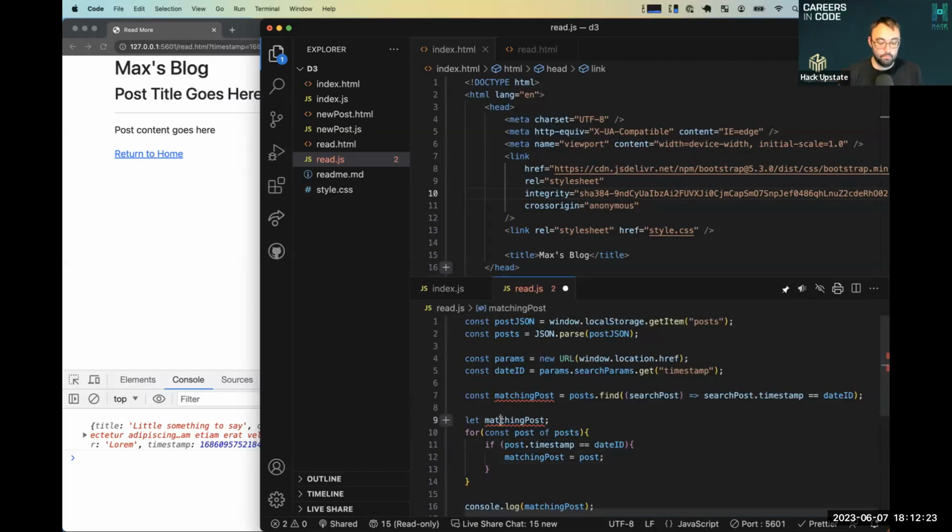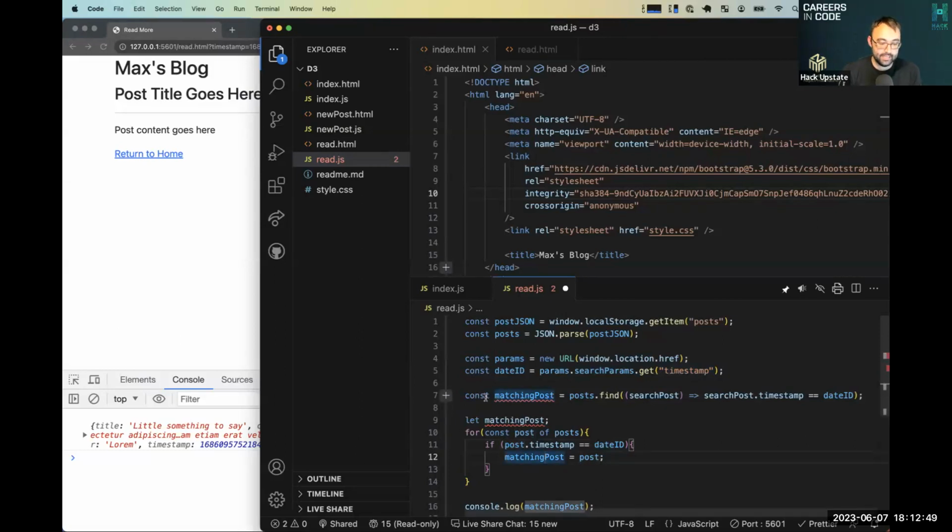So create this thing called matching post, go over all of the posts, and while you're going over each one, give me access to each individual post. Now, if that individual post timestamp is equal to the date ID that we pulled out of the URL, then this must be the post we're looking for, so store it in matching post.